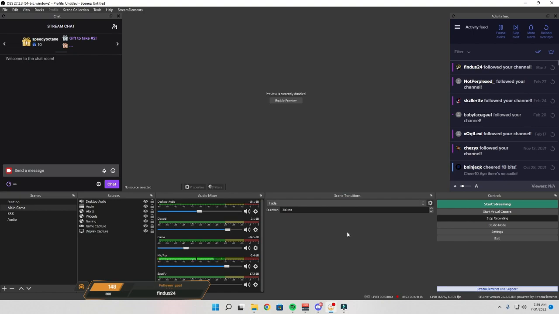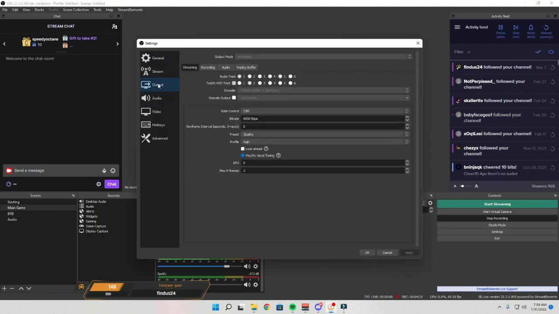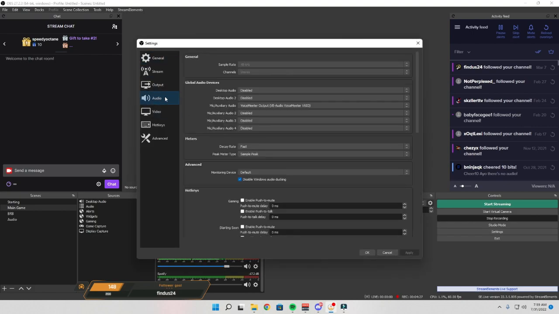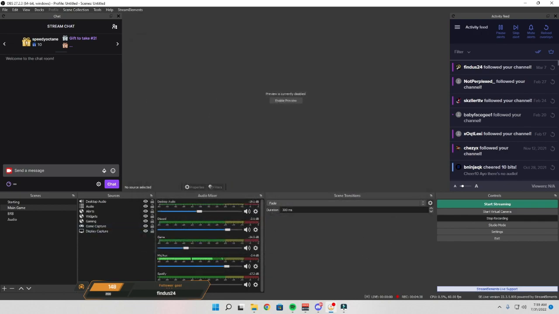If you have any other problems where, let's say, desktop audio and Discord are picking up at the same exact time, it could be something to do with your output. So what you do in your audio is you disable desktop audio 1 and 2, leave your mic, I'm using Voicemeeter, leave your mic to whatever it is that you use as a mic, hit OK. If it's still doing that, sometimes it could be your audio sound settings.